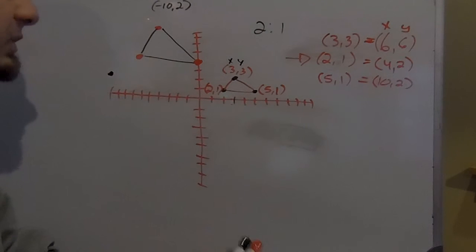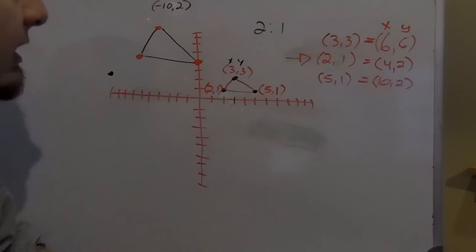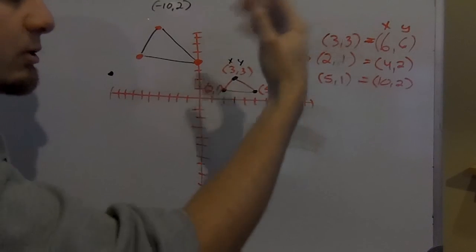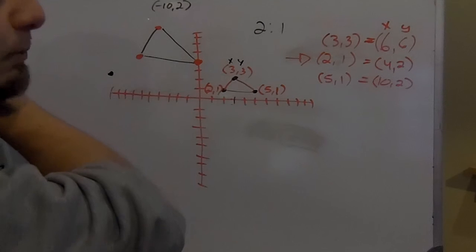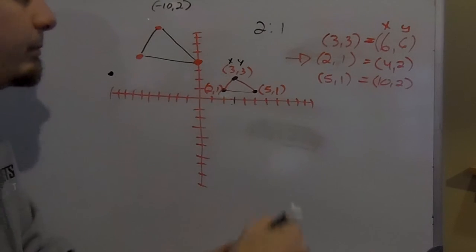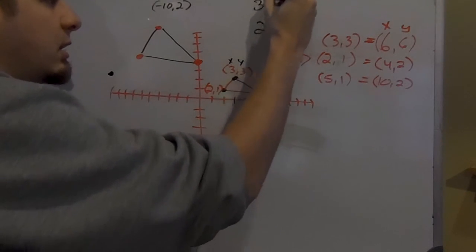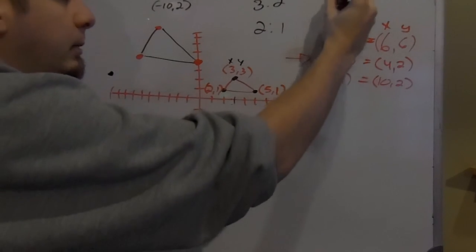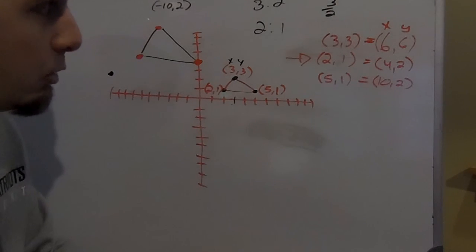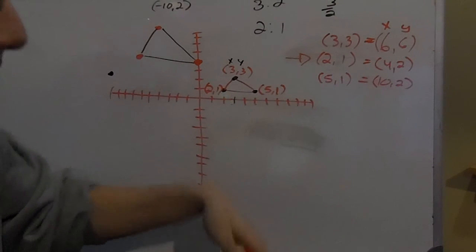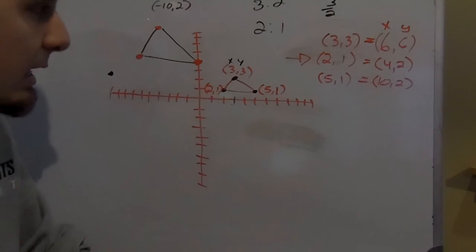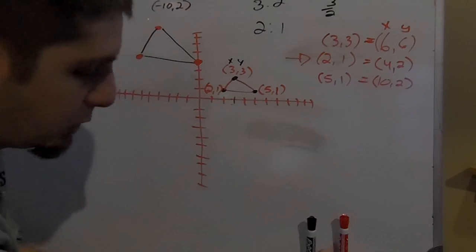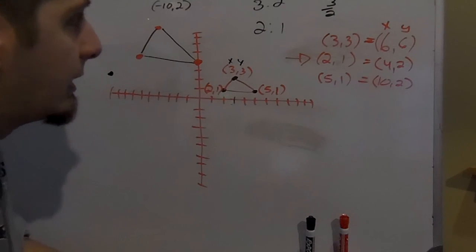So that's really all there is to dilation. Like I said, if we change the scale factor to something like 1/2 or 1/3 or 2/3 or 3/2, we're just going to multiply by that fraction. So if I wanted to make this a 3 to 2 scale factor, I would multiply every coordinate here by the fraction 3 over 2, and those would make up my new points. And yes, that would get messy, and I'd have decimals and fractions and things like that, and it would make the process a little bit more of a headache. But we should know how to work with fractions at this point in the year.